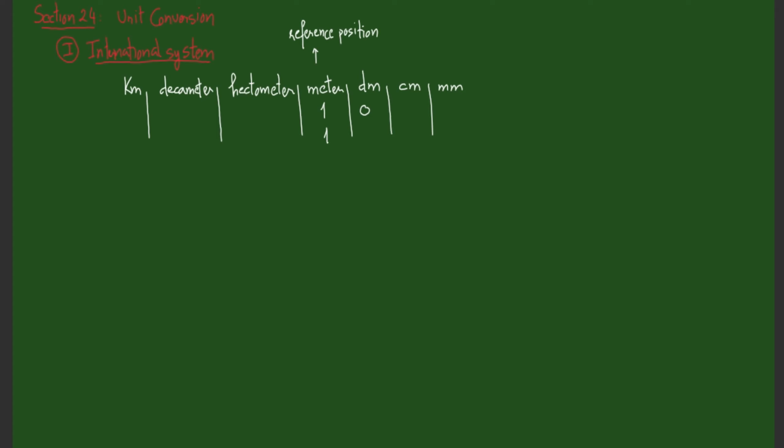And 1 meter is also equal to 100 centimeters, and 1 meter is 1,000 millimeter. That's just the relationship. So if you go from meter to millimeter, you go from left to right, right? The same thing over here, you're going to go from left to right.